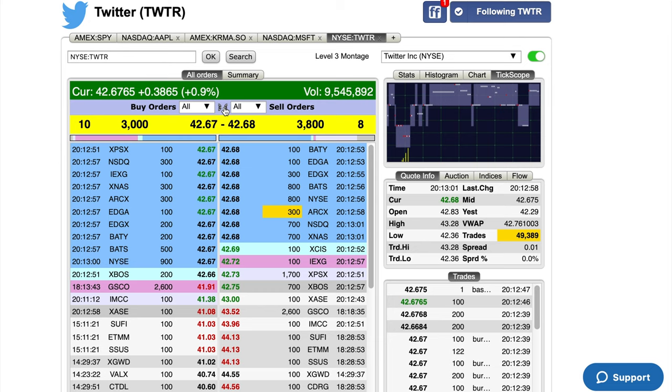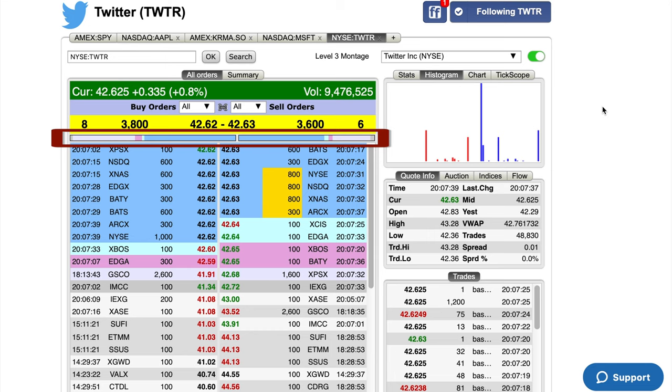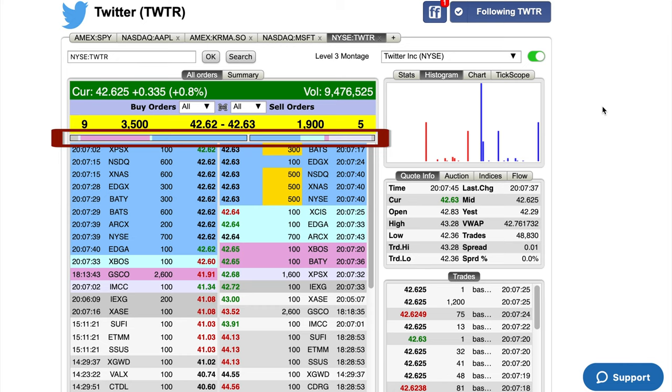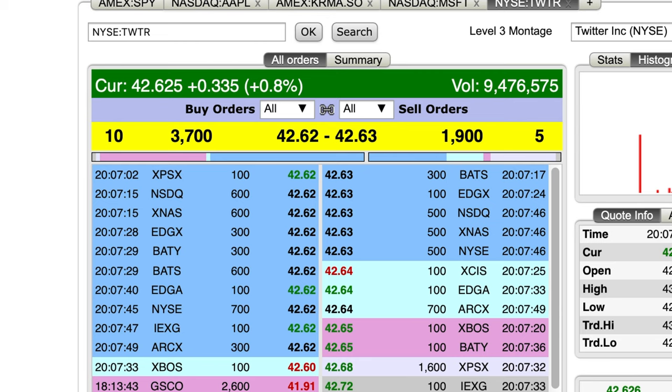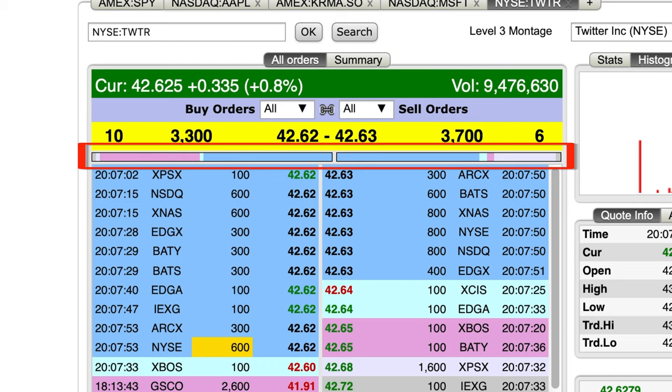You have a color-coded graph which gives you an immediate indication of the volume of orders at a given price. You'll find this tool just underneath the touch price. The colors relate to what you see in the order book, so you'll see that we have a bar made up of blue, green, pink, and gray. To understand what these bars are doing, imagine that the length of one of these bars represents all the orders for one side of the book.